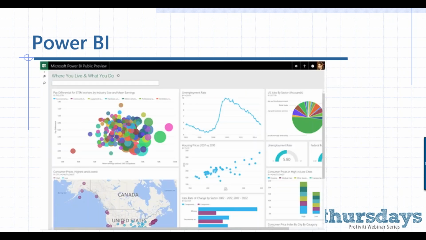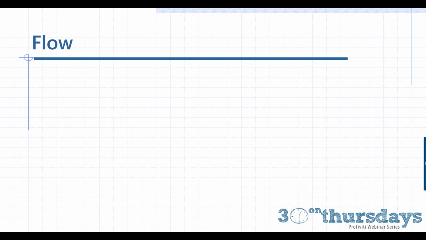So just an example of Power BI, you can see you can do certain things like geographically mapping data. You can have timelines related to data with different size bubbles relating to different size activities, things like that, as well as line graphs. So you can see you have a lot of capabilities through your Power BI. If you do have data graphing needs, then we'd recommend looking into that.